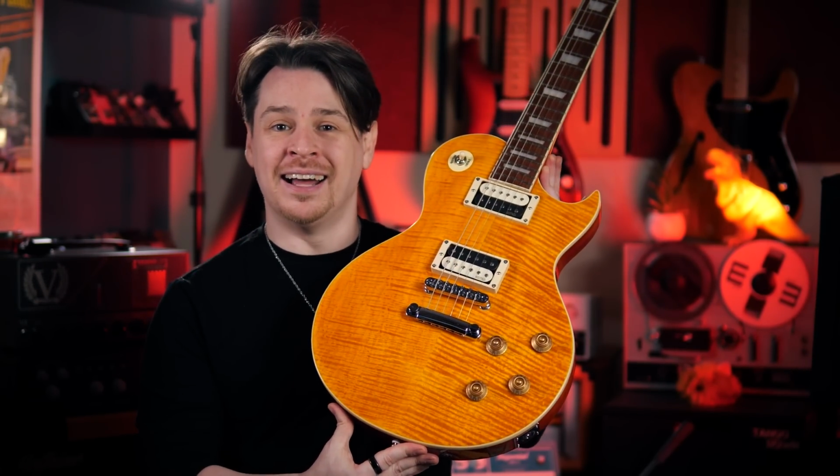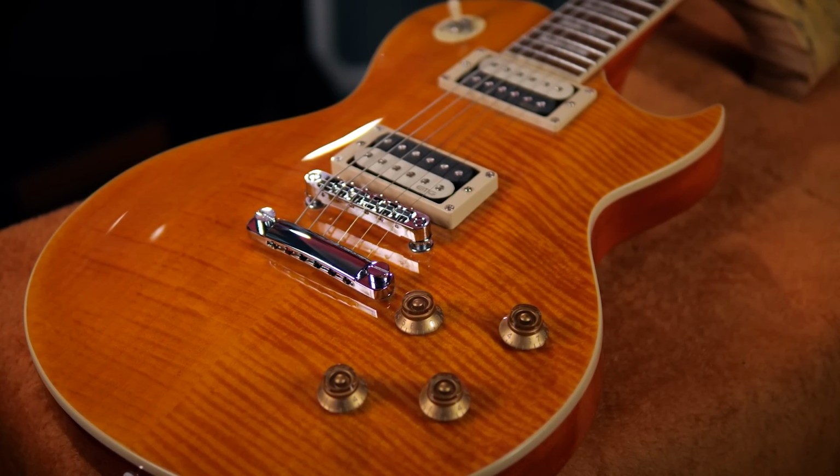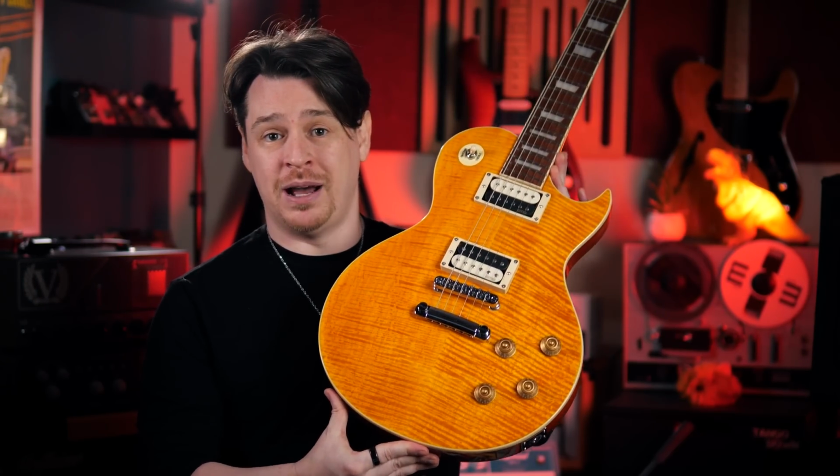But these are a selling point. Having active EMGs on a guitar at this price was what interested me enough to request this guitar be sent out, so hush my mouth, I guess.